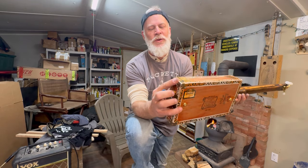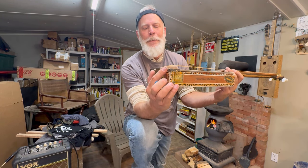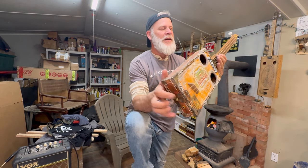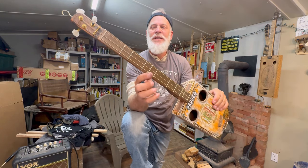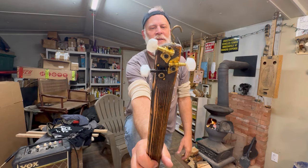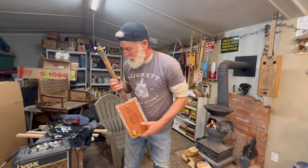And every one of these corners is all different. They're all rusted. The patina, that's what you call it. But even this guy's all rusted. And then copper nails for the tops there. And I left a lot of the file marks in there and just kind of hit it with steel wool, mismatched tuners. Yeah, this guitar's cool. They're all cool.